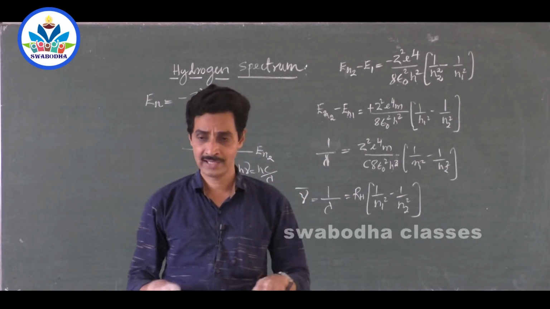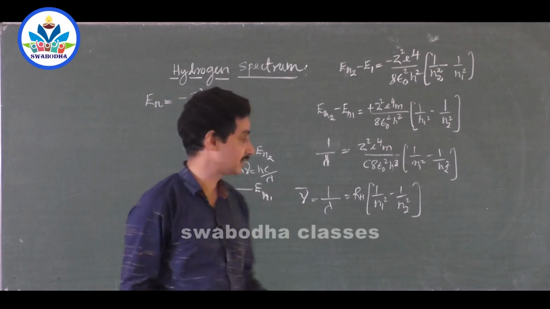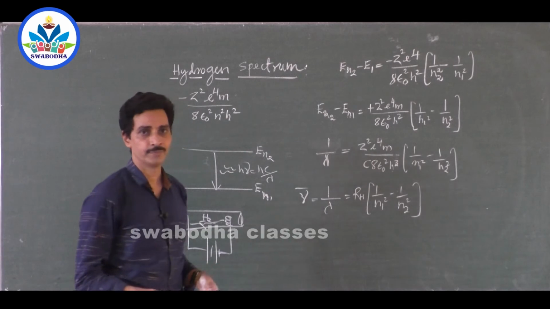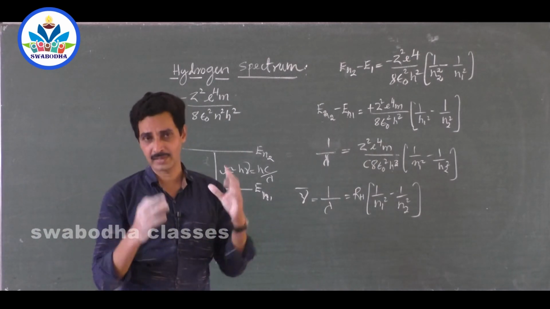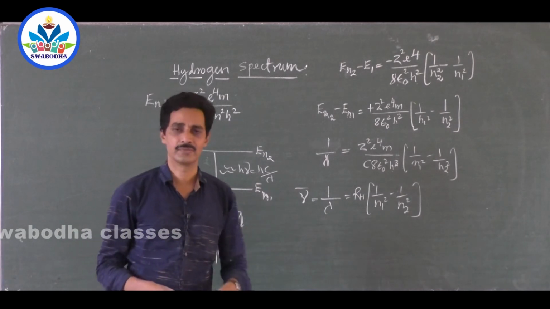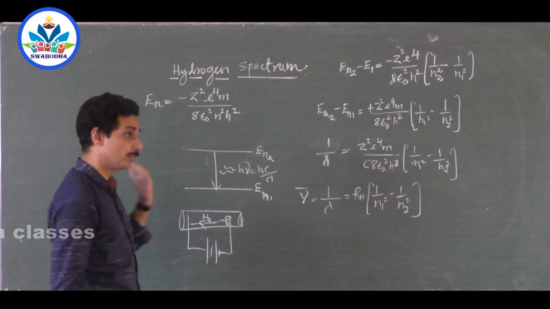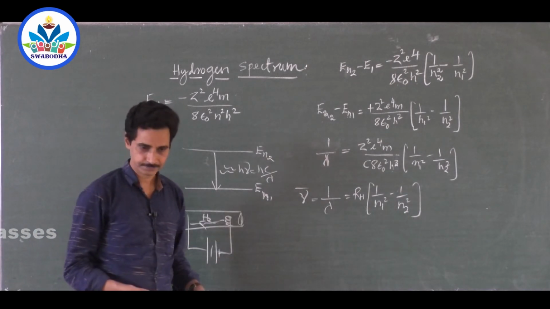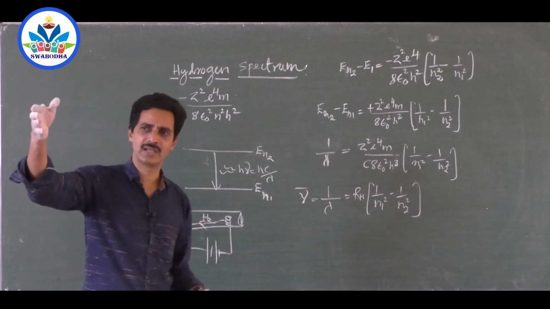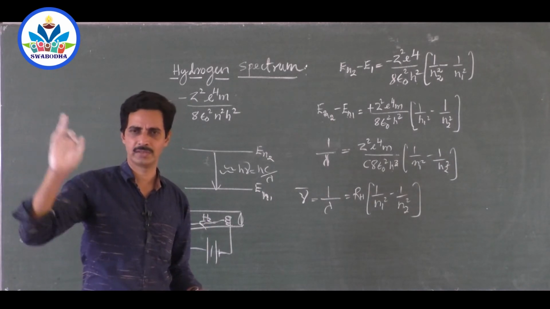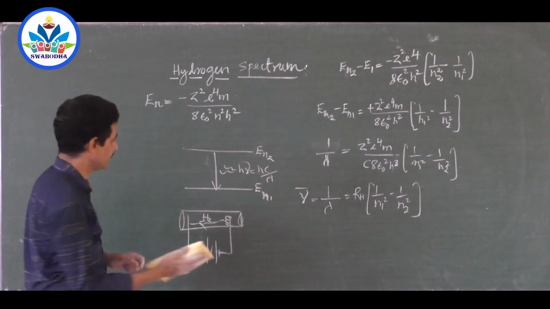You go to Google and type hydrogen spectrum, you will get photos, the real photos taken from the spectrometer. We have an instrument called a spectrometer which shows the spectrum of the different wavelengths of light emitted from a hydrogen gas. If you observe it and compare it with this one, Bohr was able to give a very clear explanation. Why do you get a particular line here? Why do you get a particular line here? Now, how is this explained? That is today's class, right?